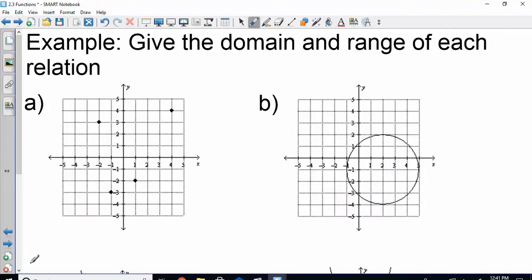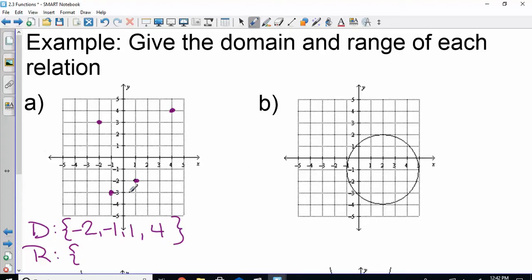So we're leading into this graph discussion now. First thing I want to talk about is if I give you a graph, can we find the domain and range from that? So the first one, I don't know if you can tell from your paper, it's actually just 4 points. So my domain, what 4 x values do I use? The x value for each point, so -2, -1, 1, and 4.